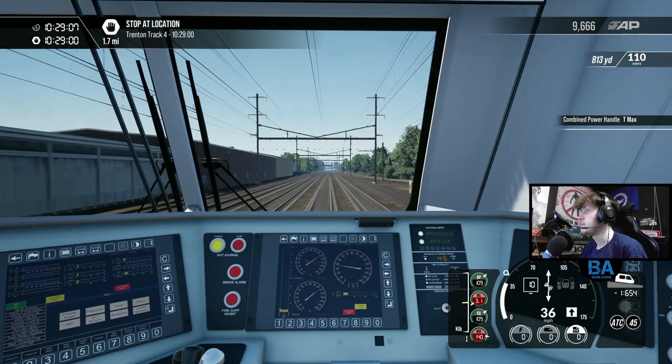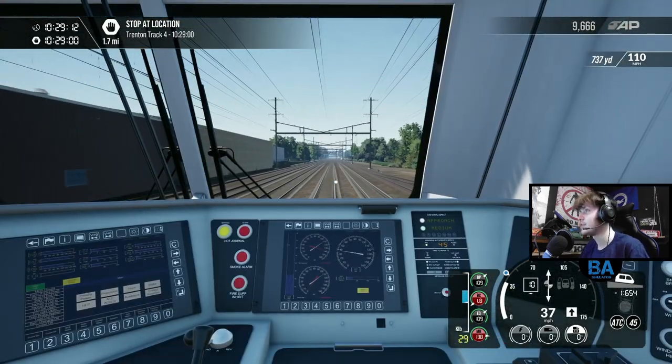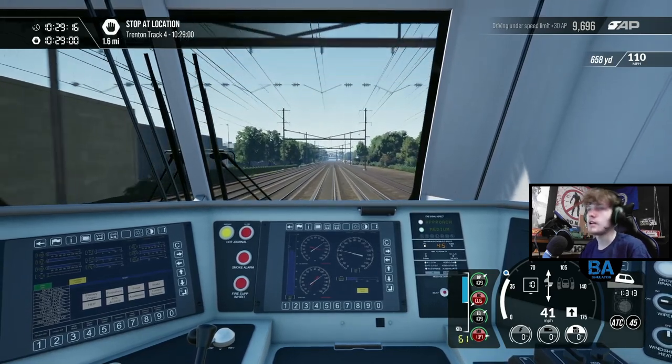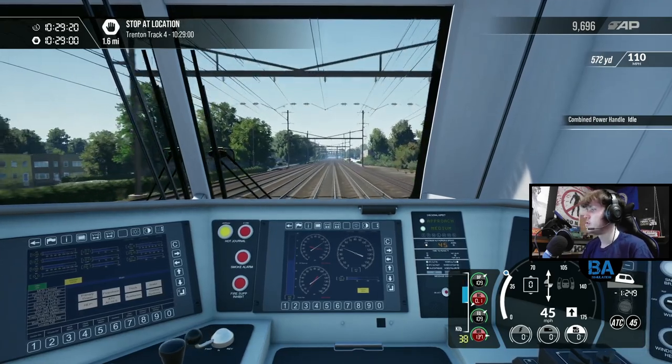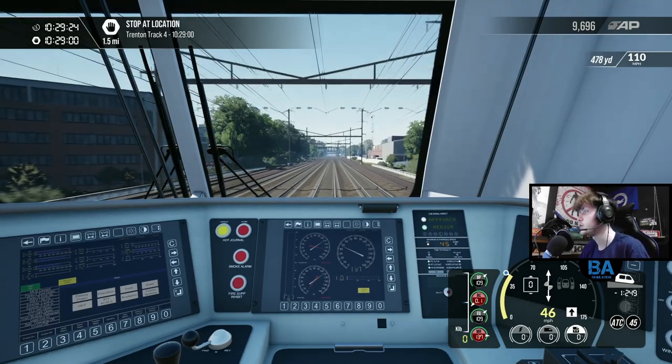I'd say probably better than Boston Providence, as there's just so many more stations, and it seems like there's quite a few more services. Although, well, yeah, we'll go out and have a look, see what you get to play with in a second. Obviously, excluding the Acela services, as that doesn't seem to download for me just yet.